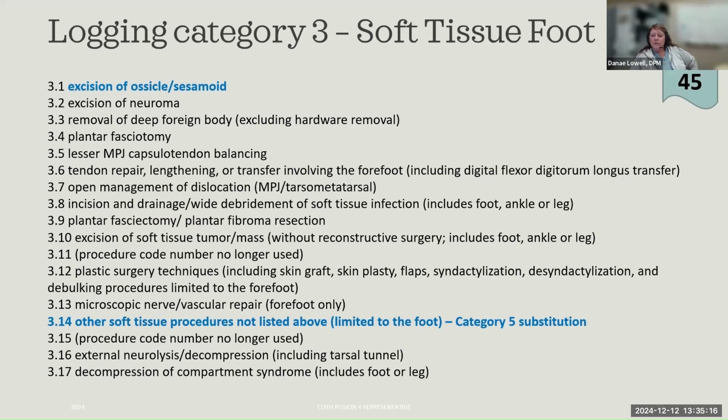Procedures performed on the ankle and leg that are logged here include I&Ds, soft tissue mass excision without reconstructive surgery, tarsal tunnel and compartment syndrome decompression. The procedure other in blue is rarely, if ever, used. However, if a program is heavy in rear foot and additional procedures are needed in Category 3, some of the Category 5 soft tissue cases can be logged here. There are 14 subcategories. When taking into account the diversity requirement, cases from at least 5 categories must be represented.